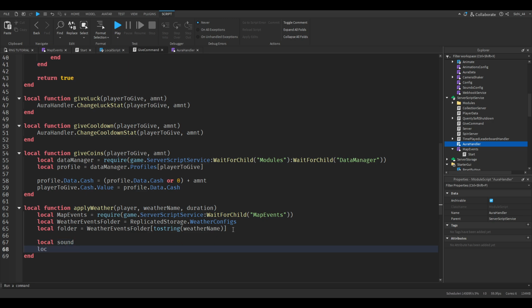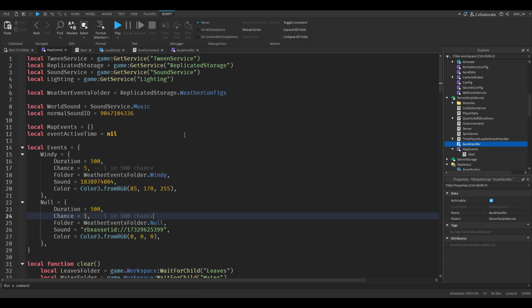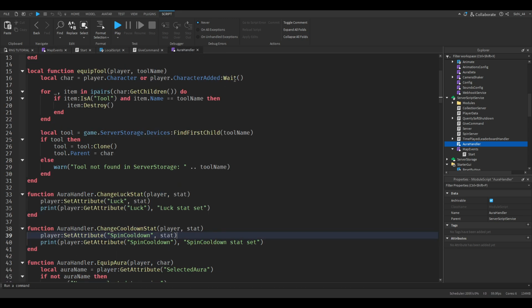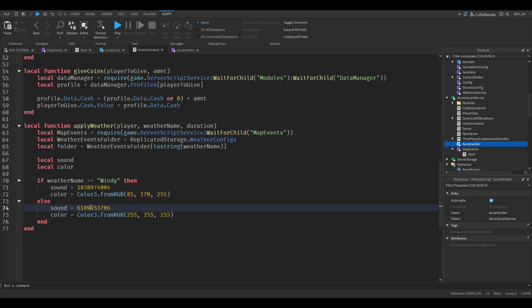then local sound and local color, and then you have to specify every event here. So if weather name is equal, then basically all the events you have in the map events. So here, for me it's windy and null, so I'll add those two here. So it's equal to windy, then sound is equal, and then color is equal. Then you want to add the sound IDs and the color that your event has. And then you want to make this else thing. So this should be the normal sound of your game, the normal game sound, and then just a white color.